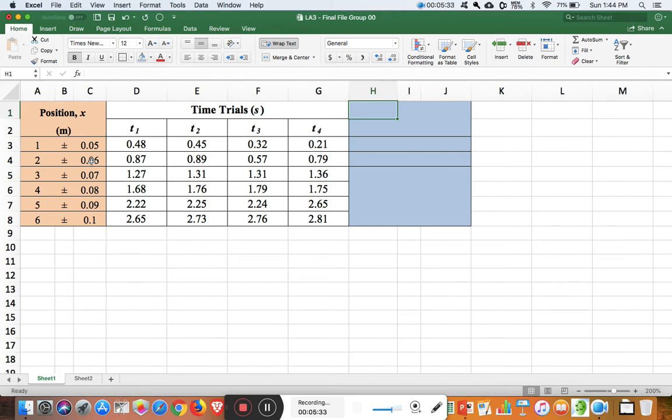The reason we did it with multiple students at each individual mark was that this allowed us to improve the absolute uncertainty on the timing. Because if you do a single measure of time, well, then you have your reaction time, right? And actually you have it twice because you have to start the stopwatch and you have to stop it. So if your reaction time is something like 0.2 seconds, which is quite common, well, then that would mean that your total uncertainty for measuring a time would be plus or minus 0.4 seconds.